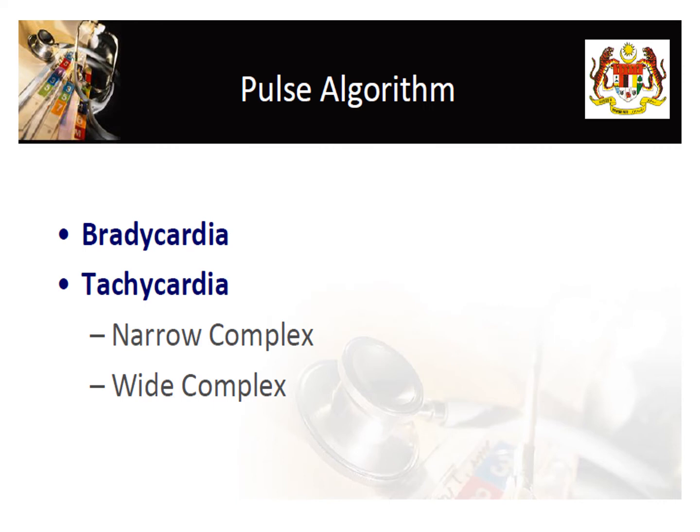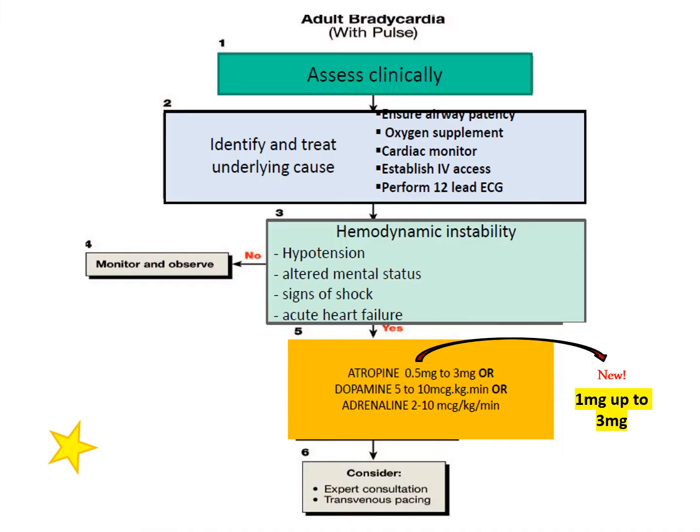Next, we are going to talk about bradyarrhythmia and tachyarrhythmia management. Bradycardia is when the heart rate is less than 60. However, if the heart rate is less than 50, always think about bradyarrhythmia. So initially, you need to assess whether the bradycardia is stable or unstable. Basically, it depends on whether there's any evidence of altered mental status, chest pain, sudden acute shortness of breath, hypotension or cold peripheries.